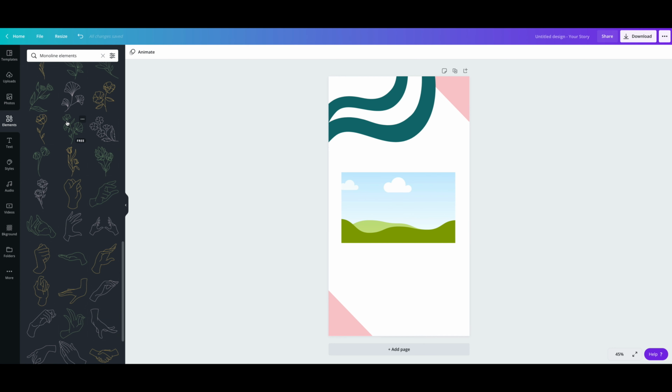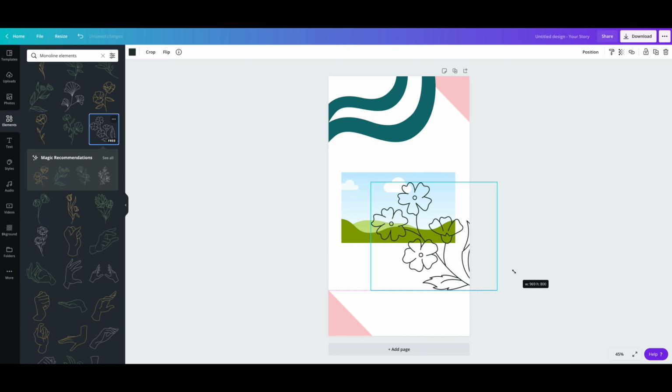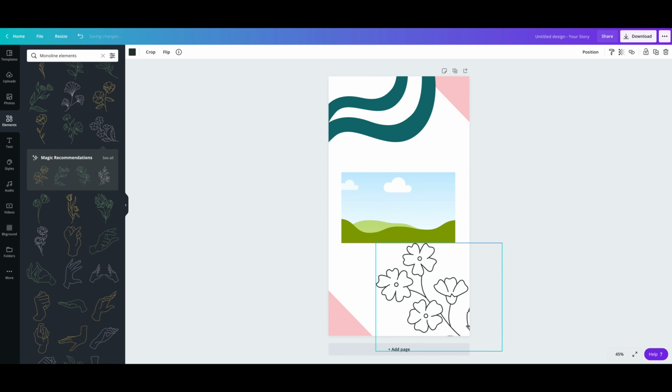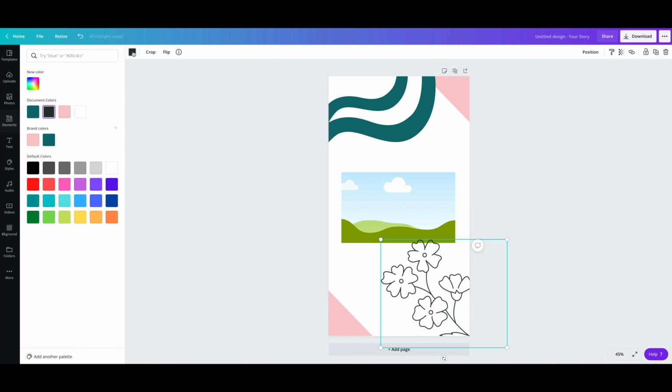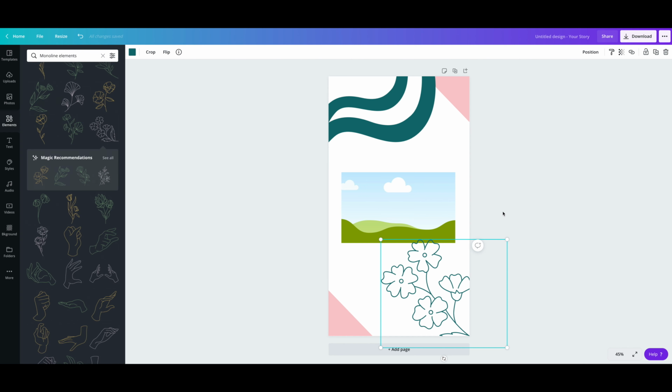over here. Alright, so let's say I want to add in like a flower on the design, so I just click on this and let it expand a little bit, and I will change the color as well. Okay, so let's say I also want to add borders behind where the video is going to appear.